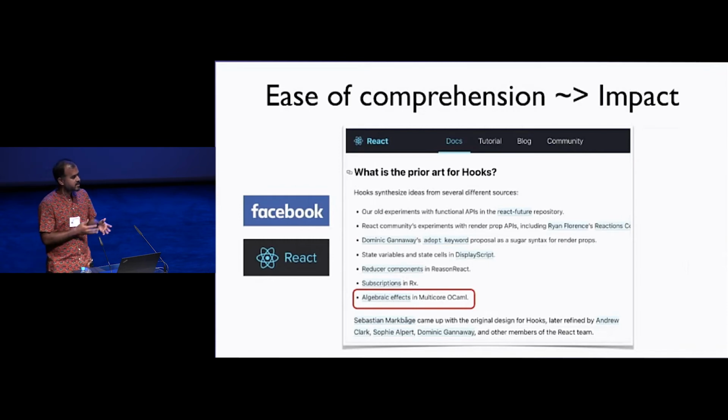So unlike research languages like Koka, Effekt, and Eff, effect handlers in OCaml do not come with an effect system. We don't actually track effects in our types. So they are much more Spartan. In fact, we don't even have dedicated syntax for effect handlers in OCaml. We just expose them as functions. And the idea is that I want to provide room for syntactic innovation in a future implementation of effect handlers for OCaml that comes with an effect system.